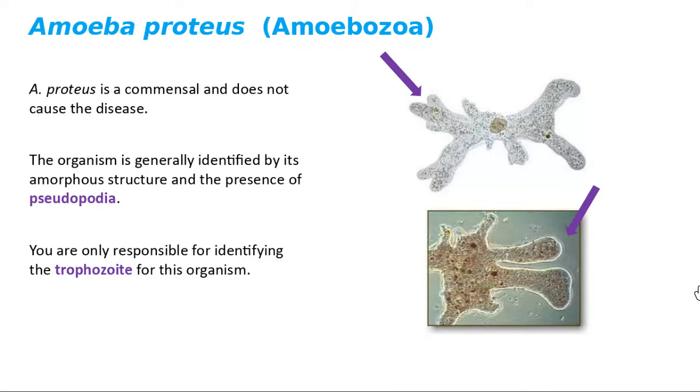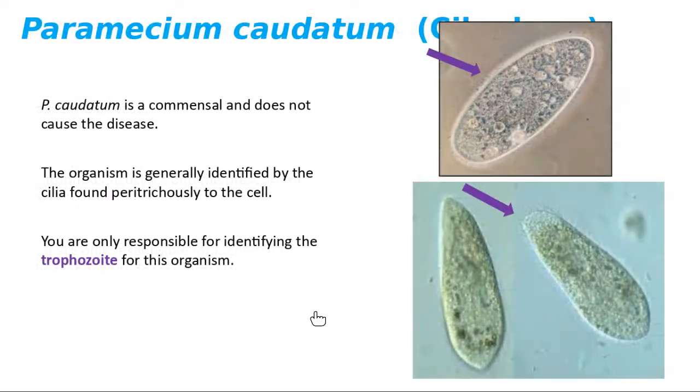Another commensal, a ciliophoran, is Paramecium. And so I'm mostly going to show this because you can see the cilia, right? But this is Paramecium. It doesn't really cause a problem. So I will only ask questions about this, and I might ask you what's a genus or the class. Ciliophora, it's Paramecium. It's a genus. And then I might point to the cilia and ask you what these things are, and you'll say cilia.